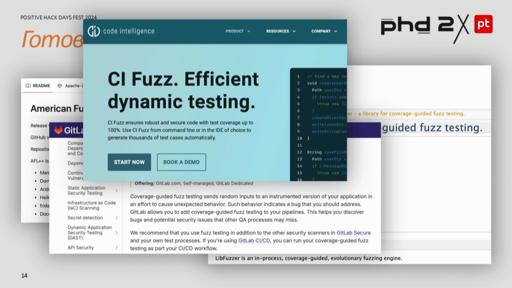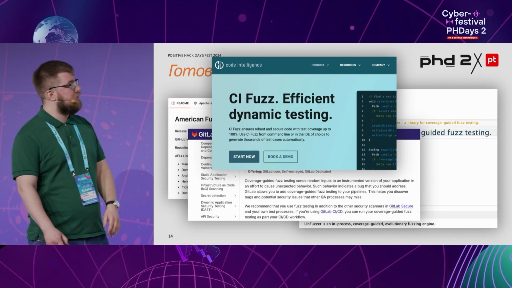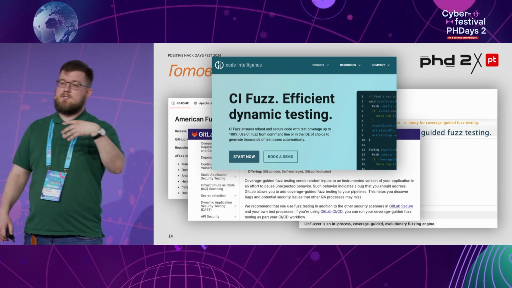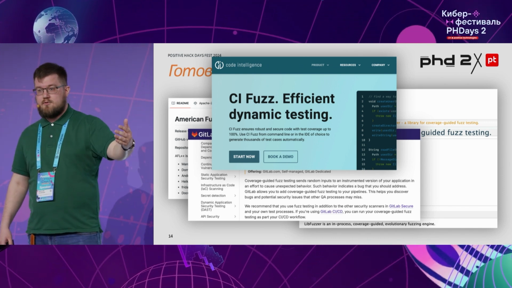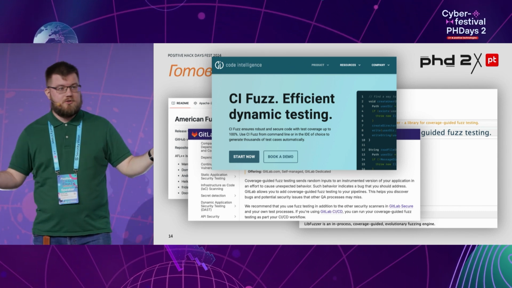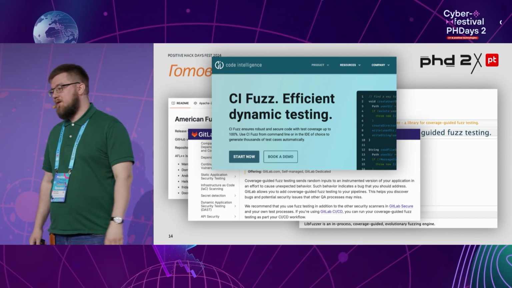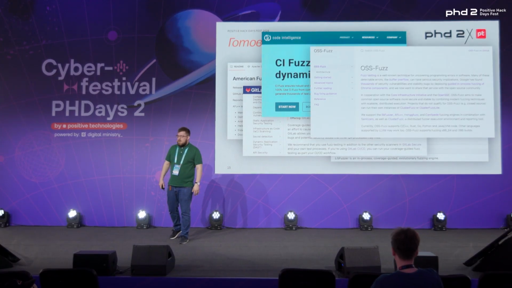And then there are also other interesting projects in the Java world. Code Intelligence is the company that developed Jazzer and its version for JavaScript. This company is probably an excellent example of why you might want to write your fuzzer from scratch. Jazzer used to be open source from the beginning, but a couple of months ago, they added a tab that says we no longer support the open source component. There is Jazzer Pro. Come to us and buy it. This is all you need to know about this company, and this is how they are developing their fuzzer at the moment. And the fuzzer is okay, by the way.